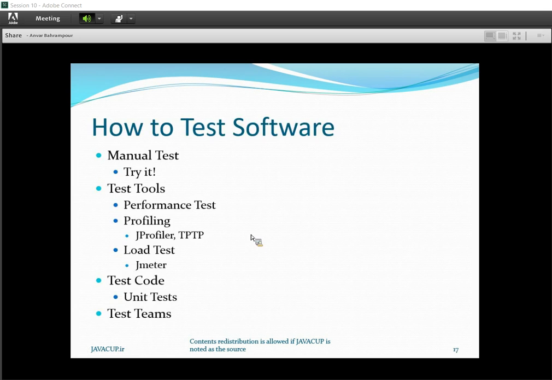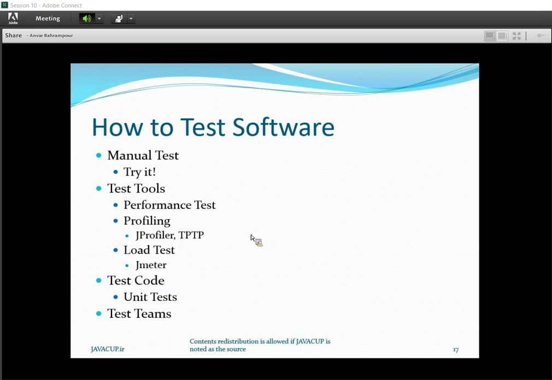How to test software? How do we want to test software? The testing of software, as I said in previous lectures, could be done manually, could be done by using test tools and test codes, and could be done by the programmer or test team.